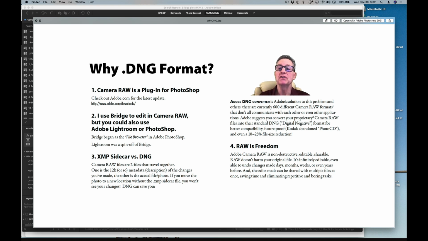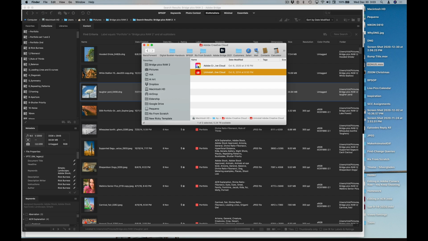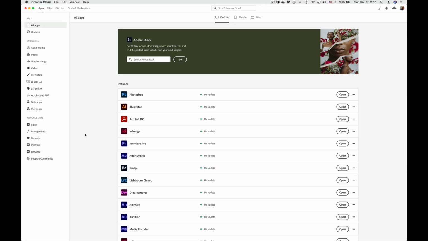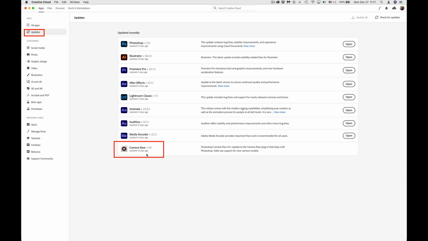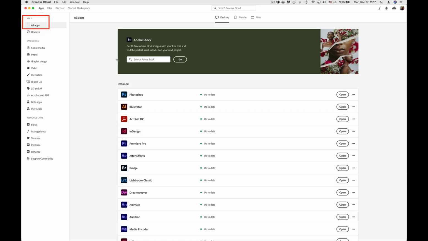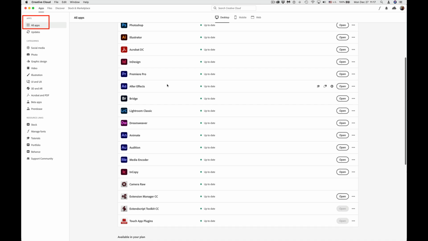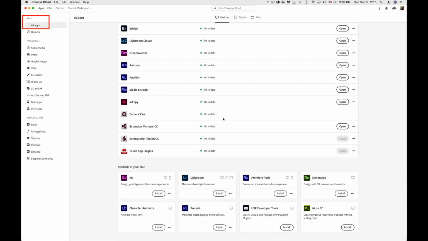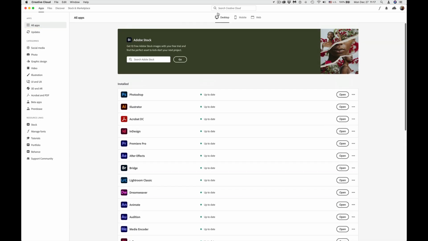Now, I can find it in Adobe Creative Cloud. I'm in my Adobe Creative Cloud, and typically if I set it, it will automatically show in my menu item. And if I look at that and I click on updates, I'll see what I've recently installed. Oh, look, there's a Camera Raw. That's the Adobe Camera Raw software. It had an update. But if you can't find it, it should be there, look under All Apps, and you'll see, oh, there it is, Camera Raw. Make sure you have it.